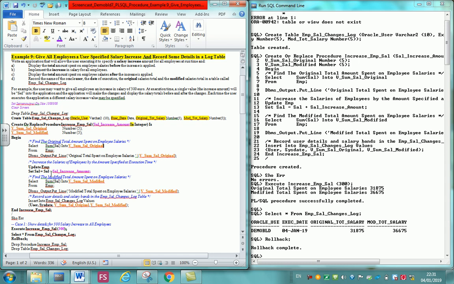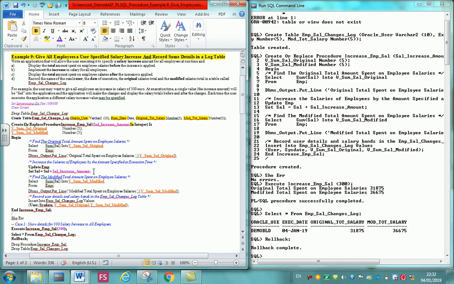That's then followed by the update statement. The update statement is targeted at the emp table, and it sets the salary for everybody as the sal plus the sal_increase_amount. So it uses the IN parameter that's mentioned earlier on in the first line. That's used in the update statement. And the update statement is just 2 lines, so there's no where clause in it. So everybody in the emp table gets the benefit of that increase in salary.